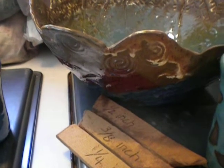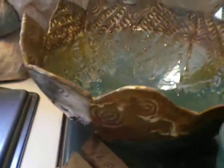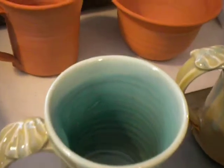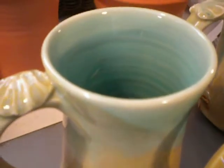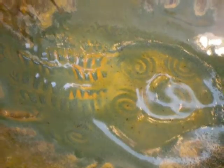So this is the big hand-built wacky thing, and red gold on speckled brown stoneware is good, but it's not as good as it is on white, as far as I'm concerned. But you can see it did do that beautiful pulling that I was looking for. And you can see the crazed copper in the center, how different it is on speckled brown than it is on white. Very different. Love it still. And because it's so translucent, you can see all the texture, which is nice. And I like the way it runs with the red gold, runs into it. The only thing is, you can't put it on the outside of a pot. I've had lots of trouble, at least with my red gold in my kiln at my temperatures.